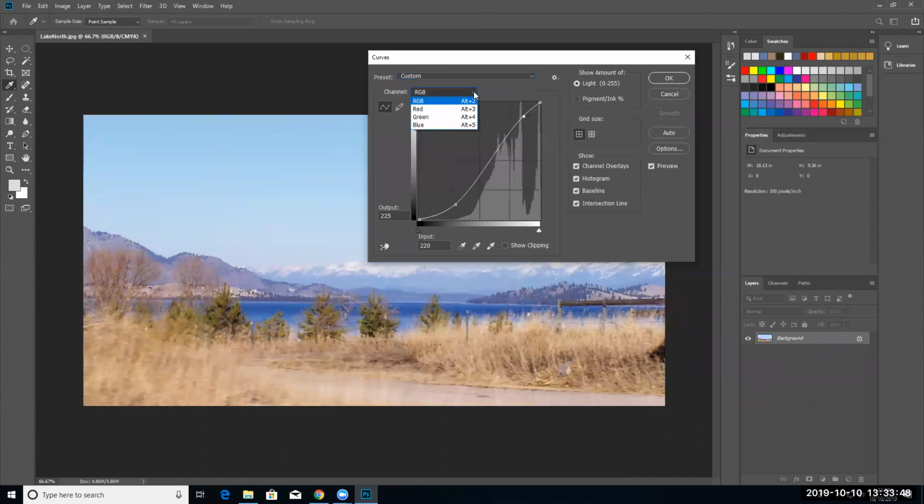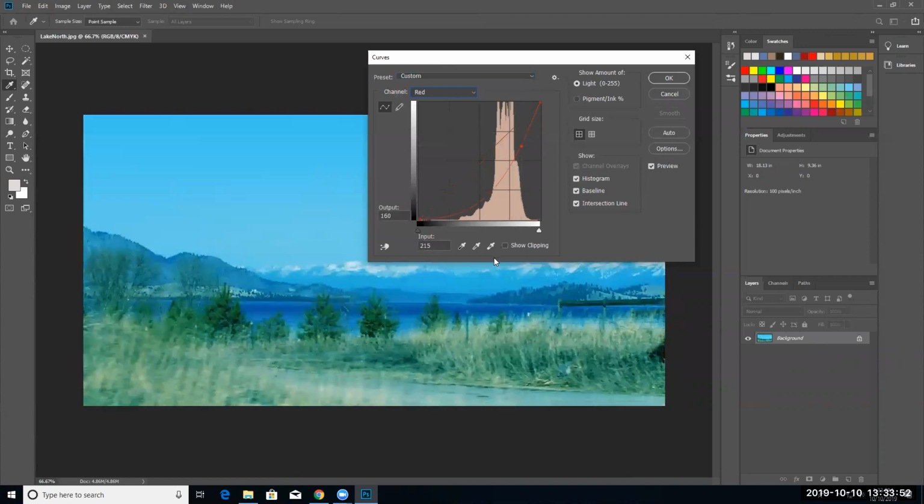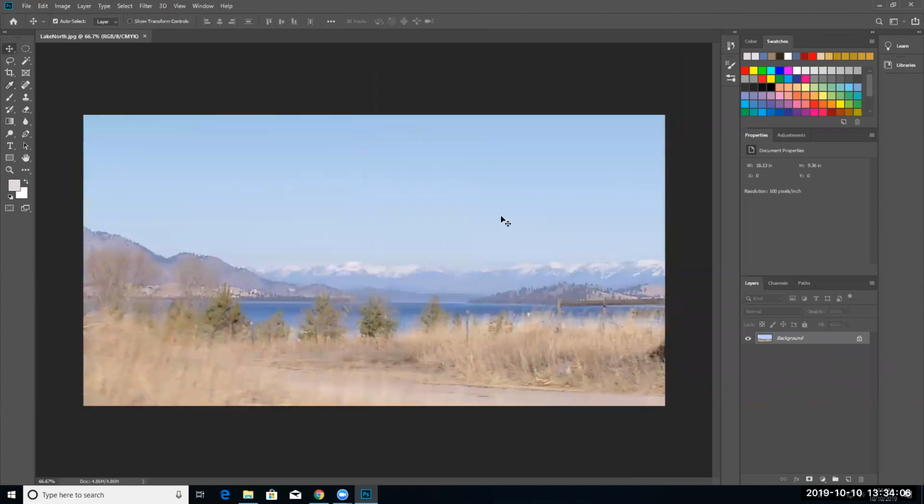I can manipulate just the reds if I want to, depending upon what your image is. Make it really goofy. So cancel that.